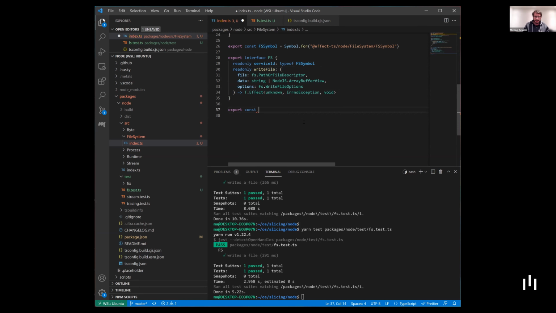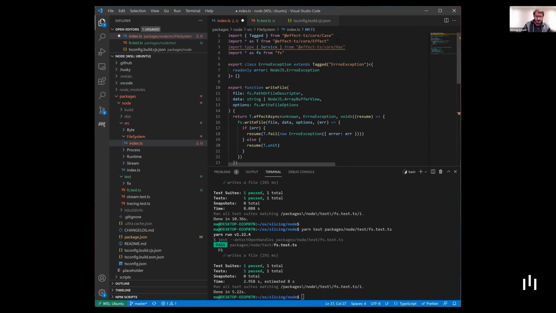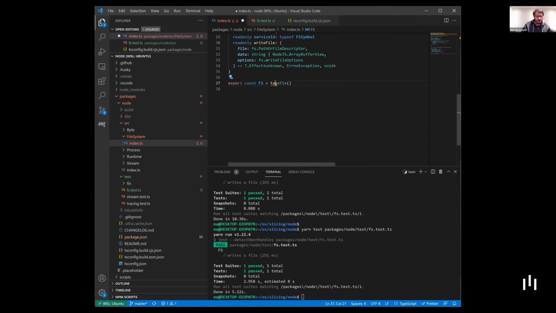But now we have to identify it in the environment. And my advice is to call the tag with exactly the same name as the interface that defines the service. It'll become apparent why a little bit later. But here the idea is then we use a tag of fs. It's not imported.